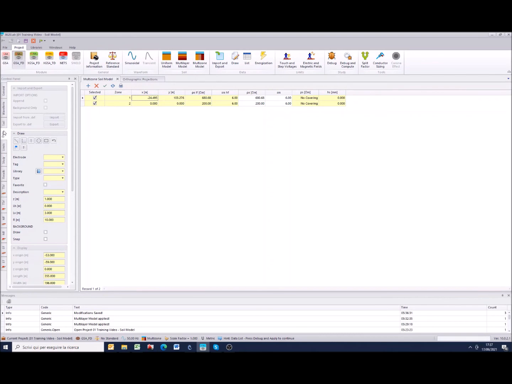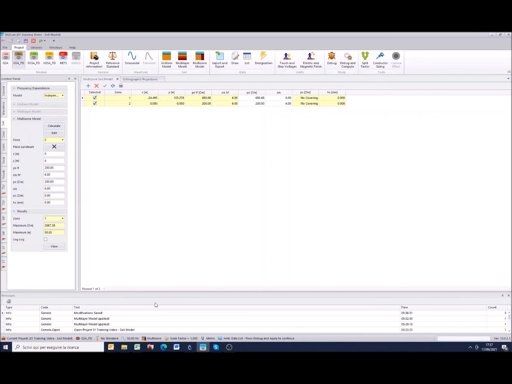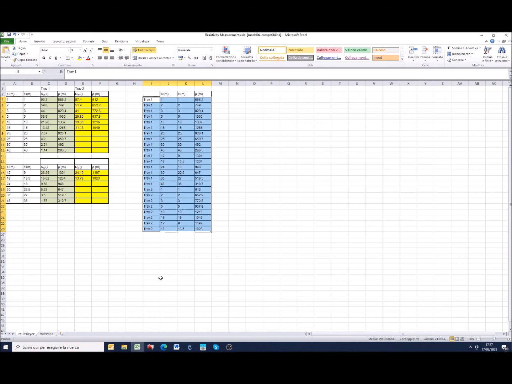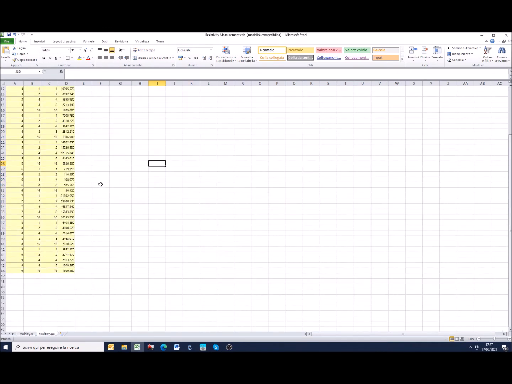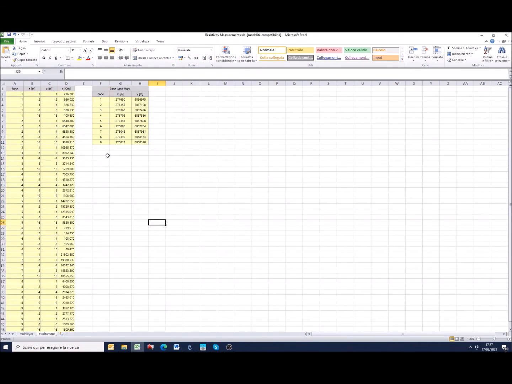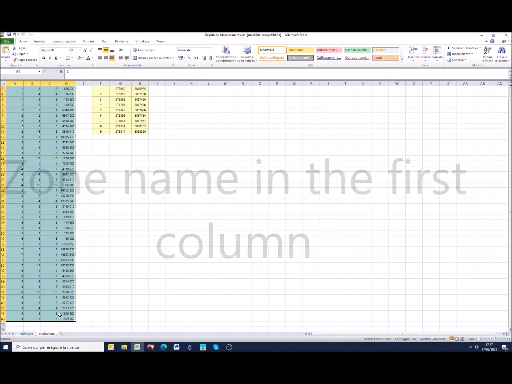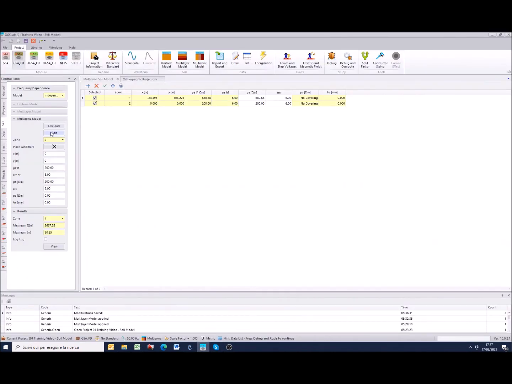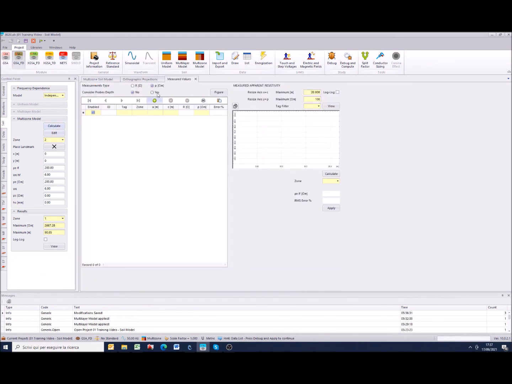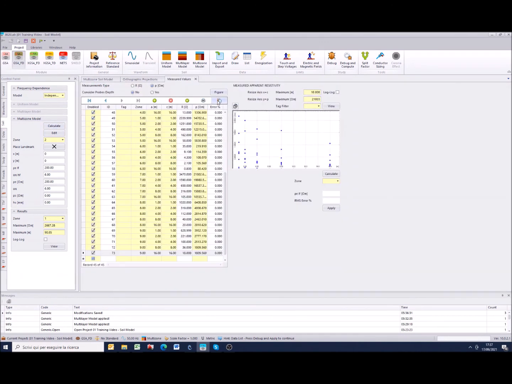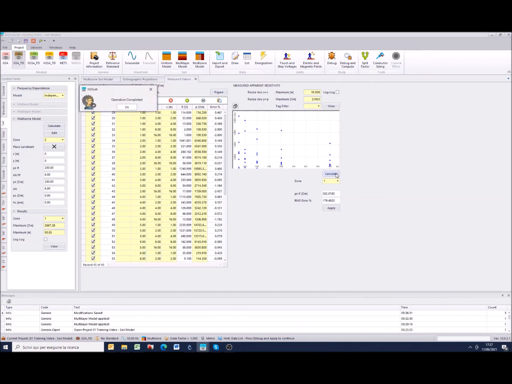Also in this case, we have the chance to find the zones by calculating the soil model from some measured values. So also in this case, we have a real case measurement set that we can copy. Let's go back to the software, let's click on calculate and paste. Once we have pasted, we can calculate, and for each zone we have a uniform soil model.